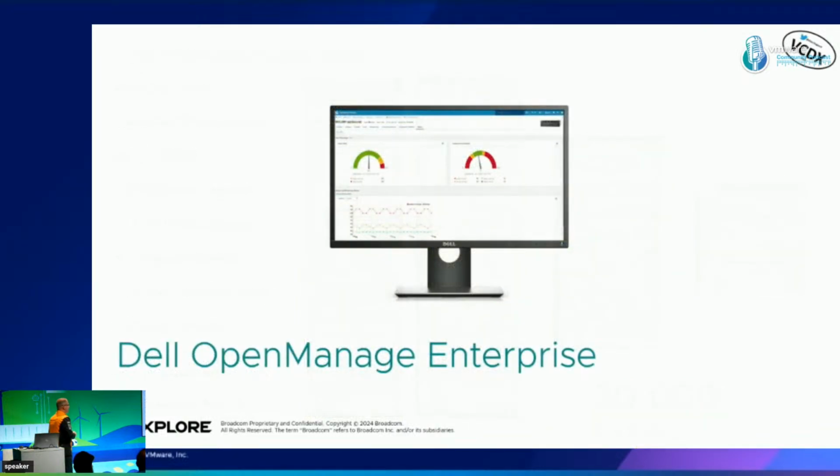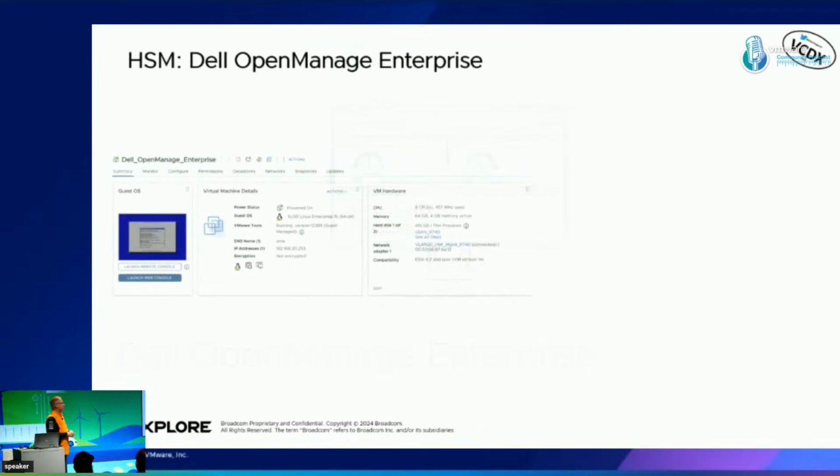Let's get started with the Dell OpenManage Enterprise appliance. You download it, and in the new version, the UI is more snappy. The reason behind that is they doubled the resources. From 4 vCPUs to 8, from 32 gigs to 64 gigs of memory for this virtual machine, just for hardware management. Jesus, you said, yeah.